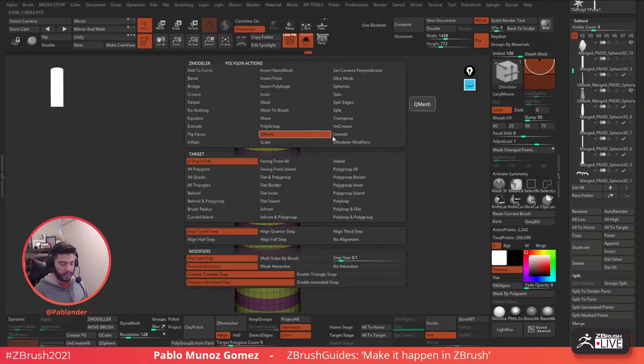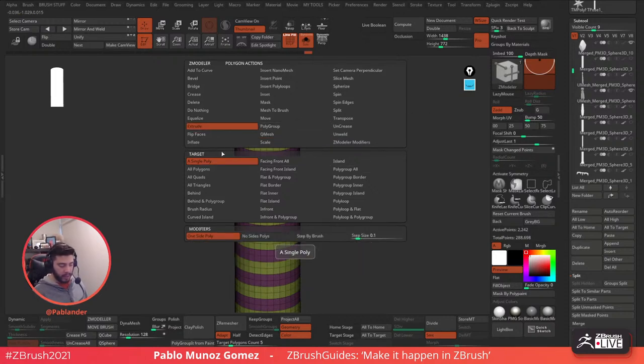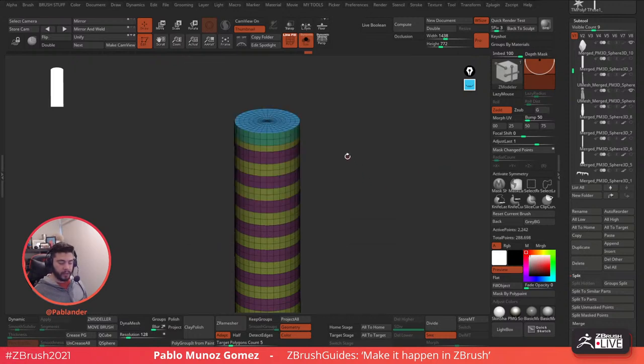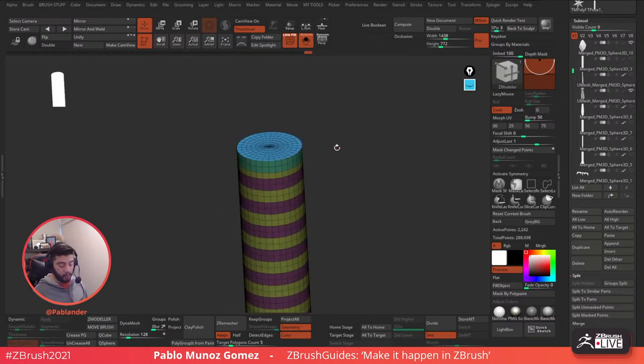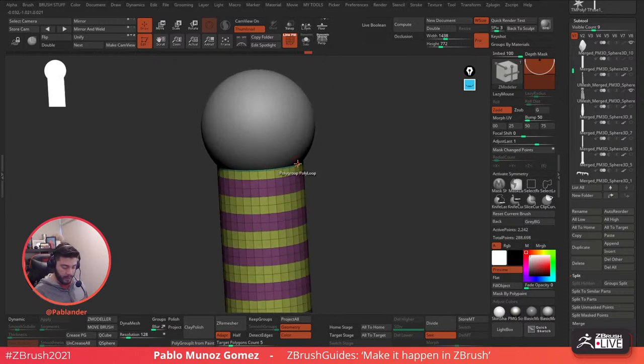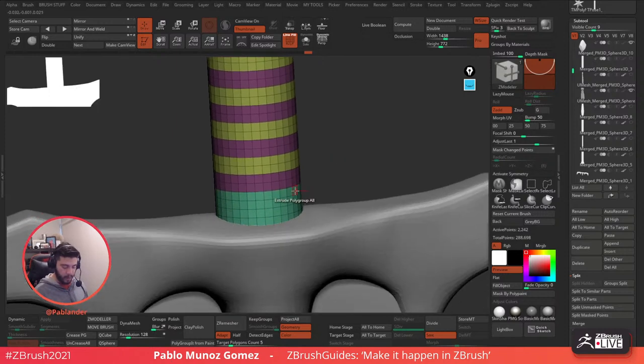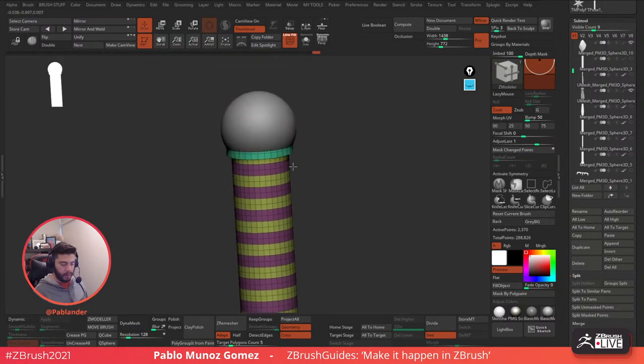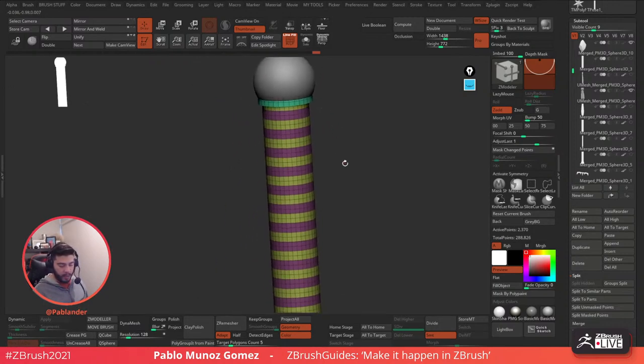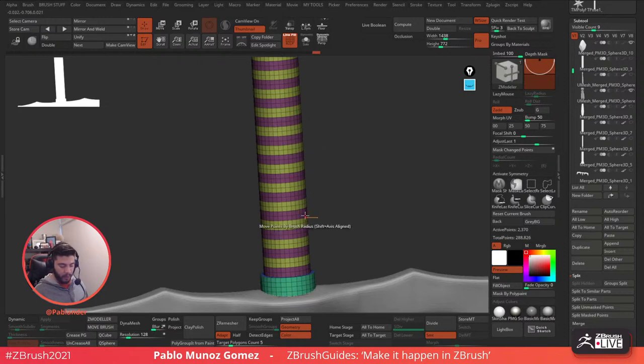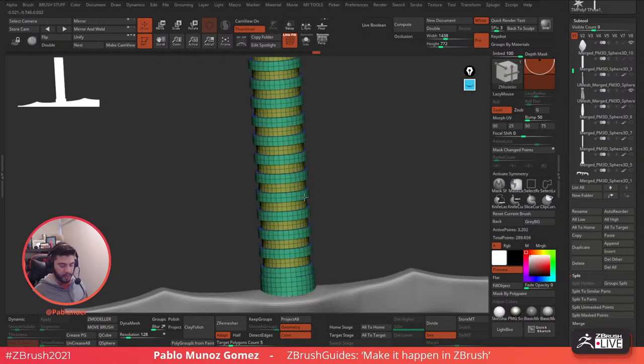So with this, I'm going to use the C modeler to right click on a face, make sure Q mesh is selected, or actually it could be just extrude. It doesn't have to be Q mesh. Extrude polygroup all. So it's going to extrude all the polygroups, or the same polygroup basically. So I can take this green one at the bottom, give it a bit of thickness. And then as I push this out, I'm going to press the Alt key just to give it a different polygroup, just in case. Now, yep, that works. And then I'm going to take all the pink ones or purple ones and do the same thing. So it's going to do it at the same time.